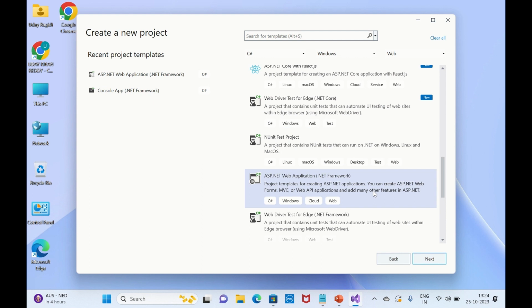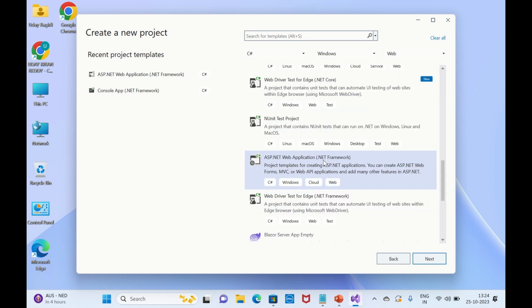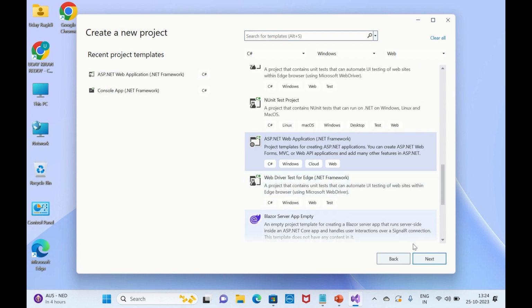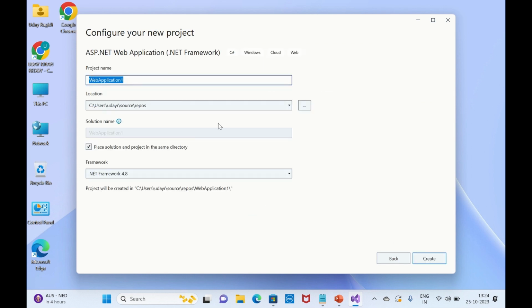In the previous video, I showed how to add these ASP.NET packages to create an MVC application. If you cannot see this in the search bar, you can refer to the video I uploaded earlier, and you will know how to add those packages. Then click on next.